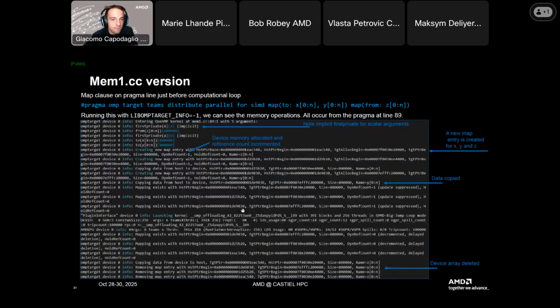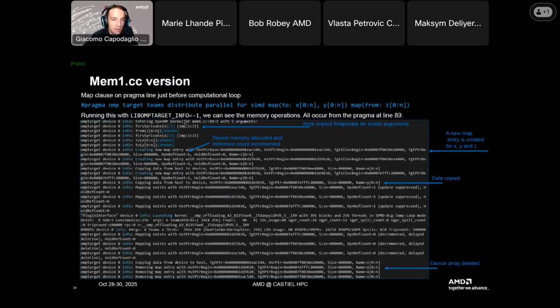Okay, so here it is. Here is the whole output that you get when you set libOMP target info equal to -1. So you see that basically you just pull the curtain here and see everything that's happening behind the scenes with OpenMP.